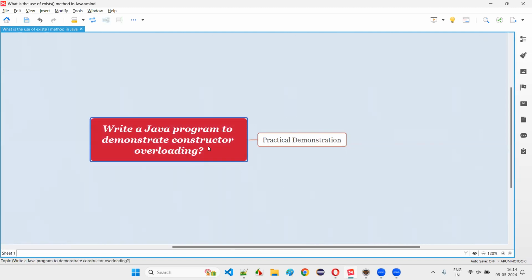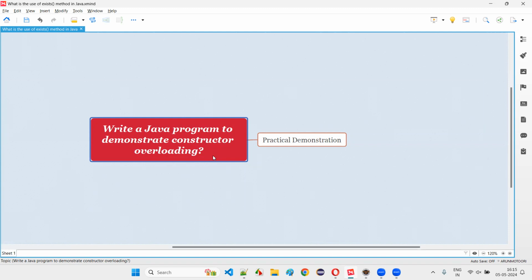If you are creating constructors inside the same class, definitely they are going to have the same name, which is nothing but the class name, because constructors in Java must have the same name as the class name. Constructors in Java classes should have the same name as their class name. We cannot give any other name. So when you create constructors inside the class, they should have the name which is matching with the class.